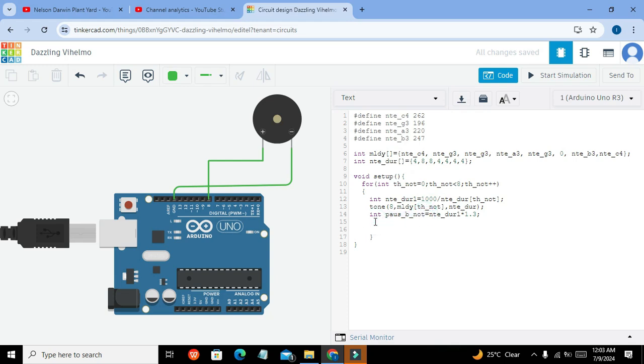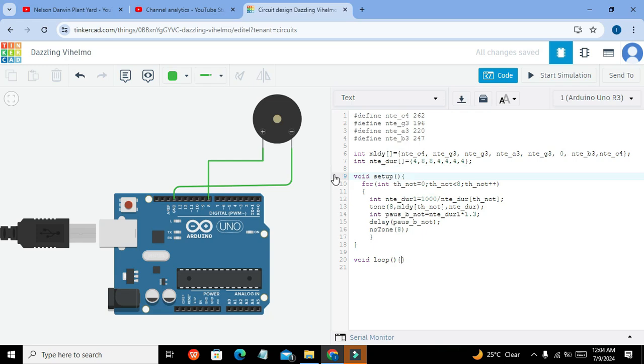Then we will write delay of pause_between_notes, because the delay function is used for pause in Arduino IDE language. And then noTone on pin number 8. On pin number 8 there must be noTone after this has been done. So this is the setup, and in the loop we are not supposed to write anything.